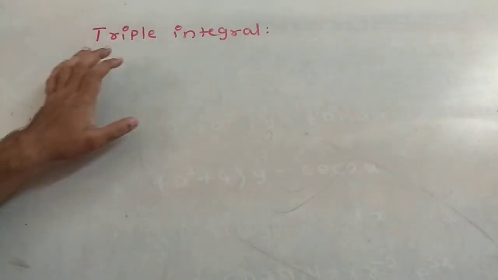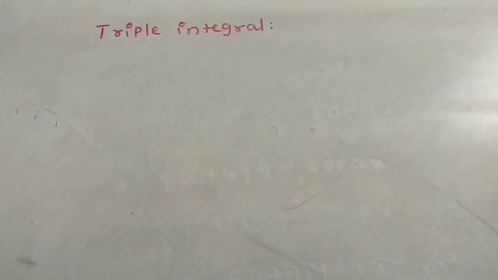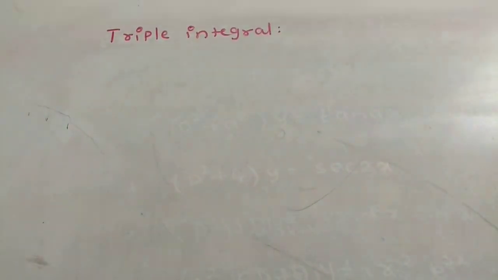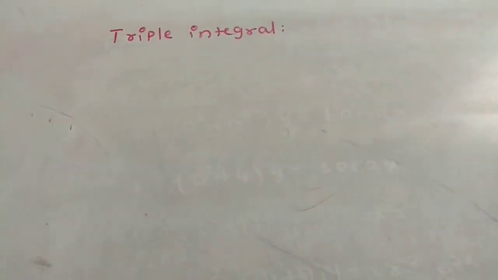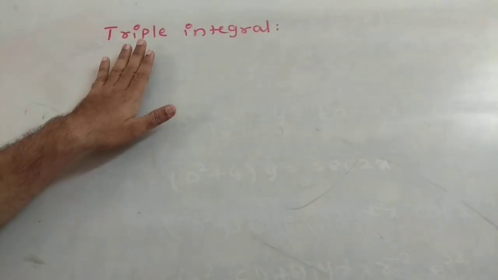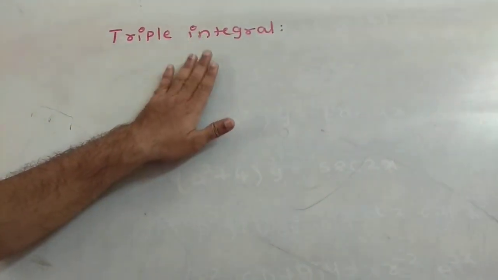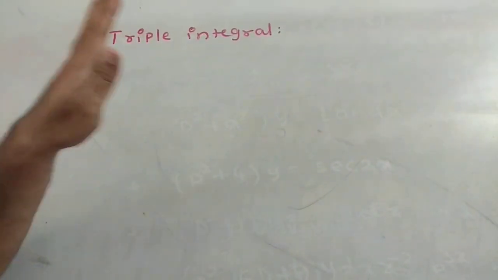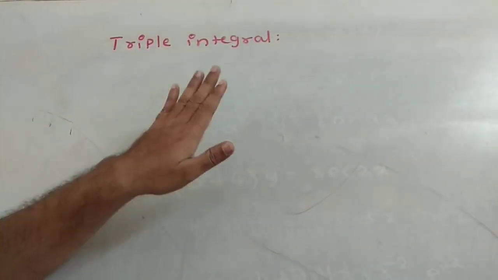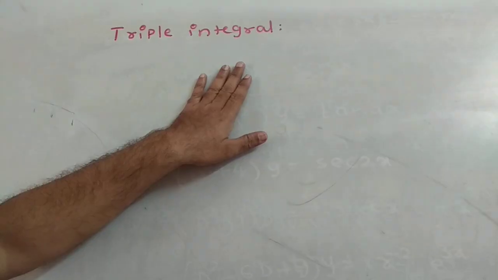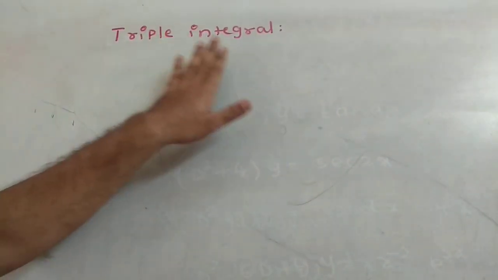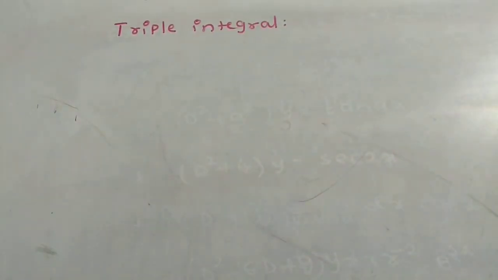It is the next continuation topic of multiple integrals. So in the last video sessions we completed the evaluation of double integrals. Now I am entering into triple integrals. The triple integral is the extension of the double integral. Almost all the properties of the double integral are satisfied. The additional term is one more integral, one more variable.